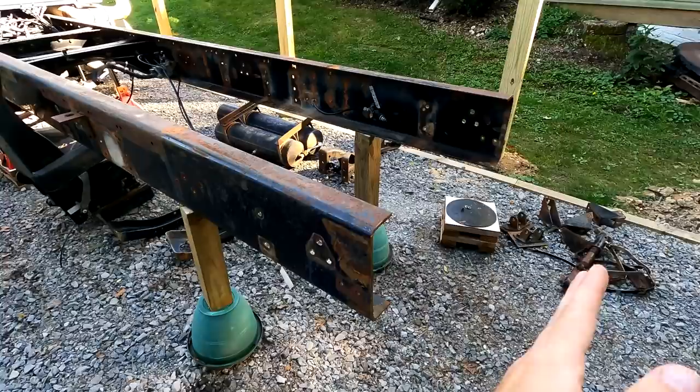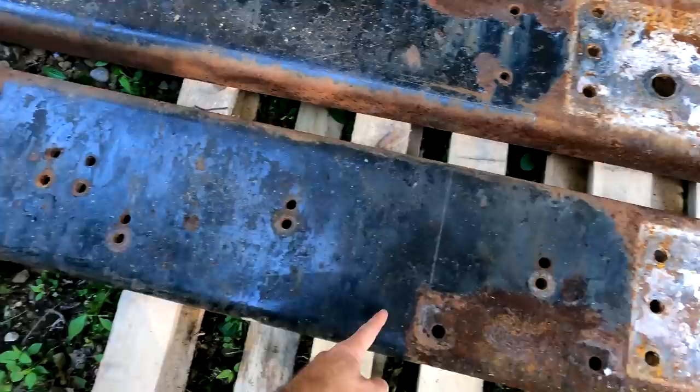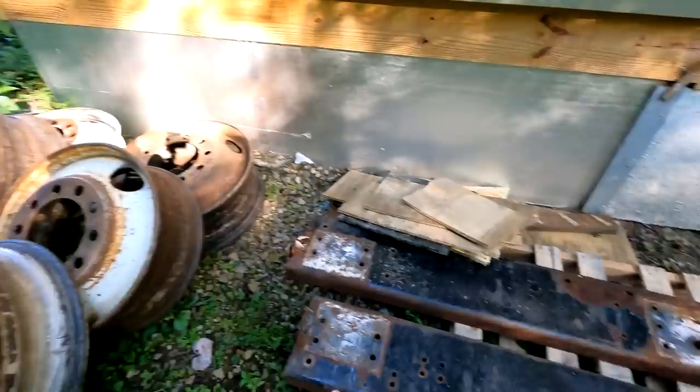Let me show you something. Let's take a walk over here. These were pieces of a donor frame that were given to us. And if you look right here, maybe you can see, I drew this angle right here. So this is the piece that we're gonna cut out of here to graft onto the end. It starts right there, goes to right here, you can see the angle. Then we're gonna do the same with that piece. We're gonna get them sandblasted, and then we're gonna put them on the back of the frame.